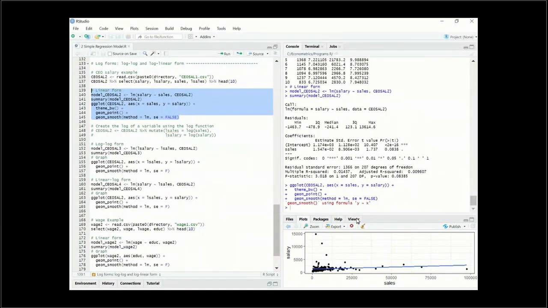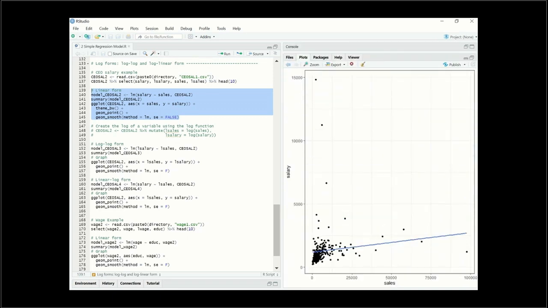If we actually plot this using ggplot, and we're plotting sales here versus salary, this is the graph that we're going to see. So this is how the plot of salary against sales looks. And one thing that's very noticeable in the data is that we have some higher values both for sales right here, as well as some higher values for salary.